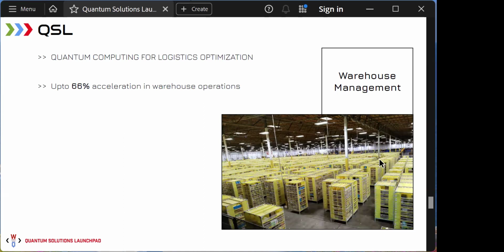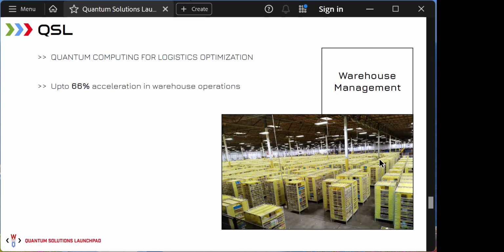And this is a huge, huge benefit to our industry partner. If you're running a multi-billion-dollar operation, even a 1% advantage could mean millions in profit, right? And now imagine a 66% acceleration would create kind of a lottery on the very first day. So right now, the task at hand is to try and bring this quantum computing advantage, which we have achieved, into the actual day-to-day working of the warehouse. That is where the team is currently involved. But the progress is looking very promising.